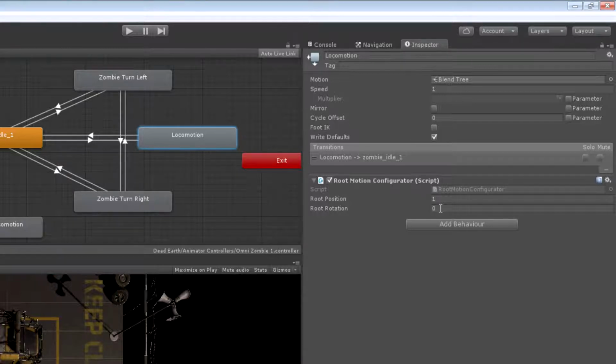Now the only exception to the rule is if we find that when we get to a waypoint we have to turn Jill so much that she would obviously spin on the spot, and that would be obvious for the player to see. Well then, when that's the case, when the steering target angle is greater than some threshold, like say, I don't know, 80 degrees, that's when we're going to drop out of the patrol state and into the alerted state, which is going to see zombie Jill turning left or right to turn on the spot using root rotation. And then when that target is once again within its sight, we're going to go back into the patrol or the pursuit state.